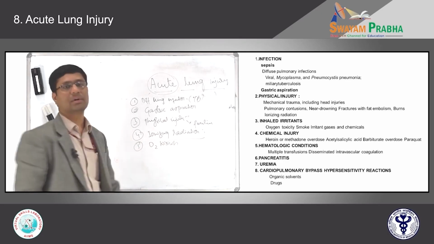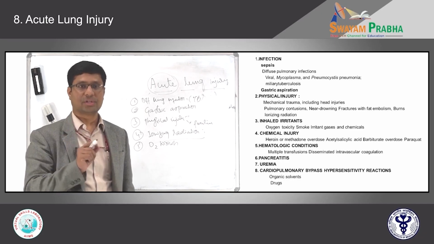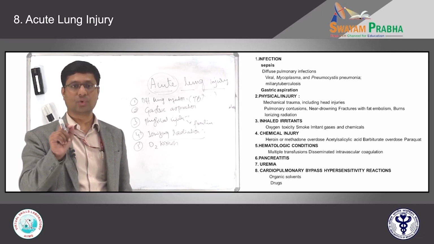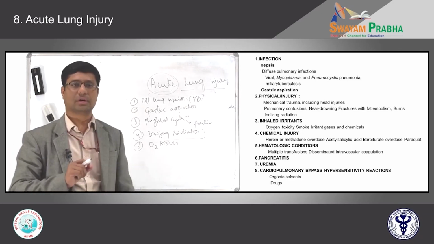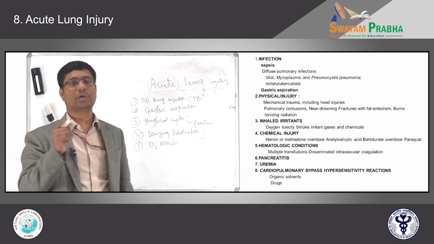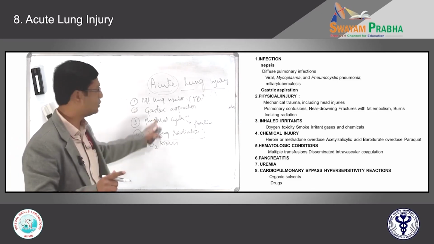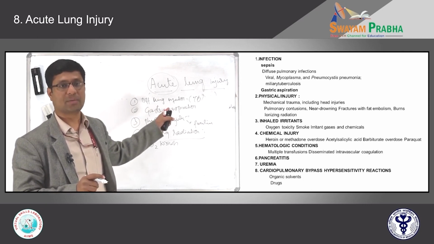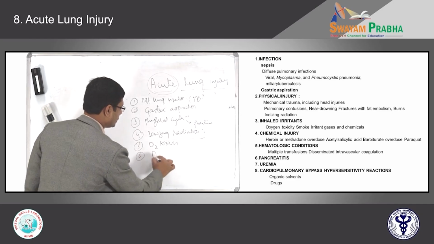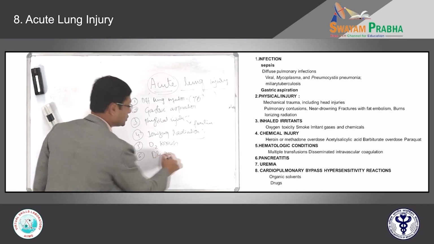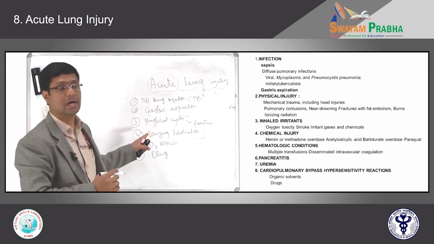Then any kind of severe oxygen toxicity. Again, when you have a ward posting, you should see that before giving oxygen to the patient, they will titrate the oxygen and then infuse it. Basically, if you give a lot of concentrated oxygen, although it has a beneficial effect, it has more of a damaging effect. It can lead to severe lung damage leading to ARDS. Any kind of drug abuse, which is becoming more and more common nowadays, can also lead to ARDS.